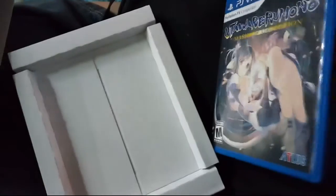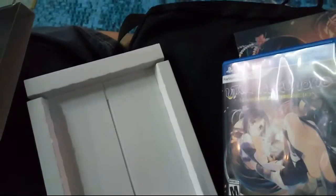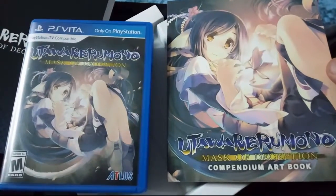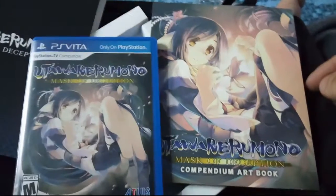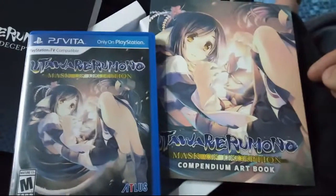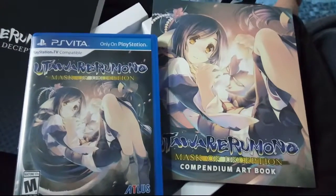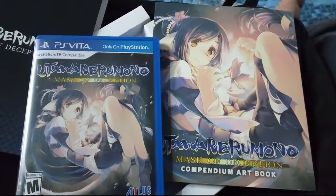So yeah, I'll just put this back in its place before I set up my Vita to play it for the first time. I really, really want to do a let's play of this game. But as for now, I don't know how to capture gameplay from PlayStation Vita, so this video will just be a first time trial. So I'll set up my PlayStation Vita for a moment and I'll meet you after everything is set up.